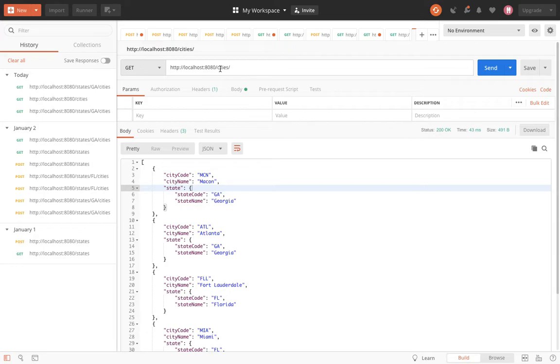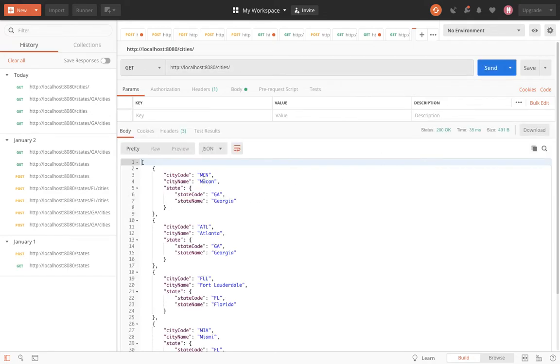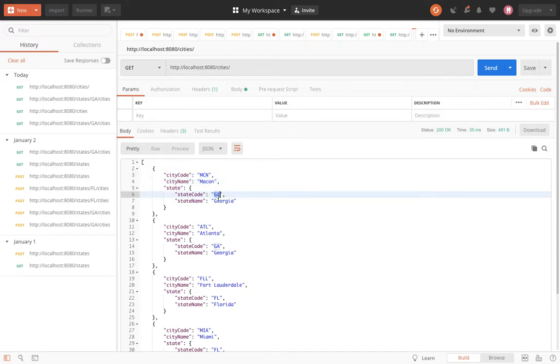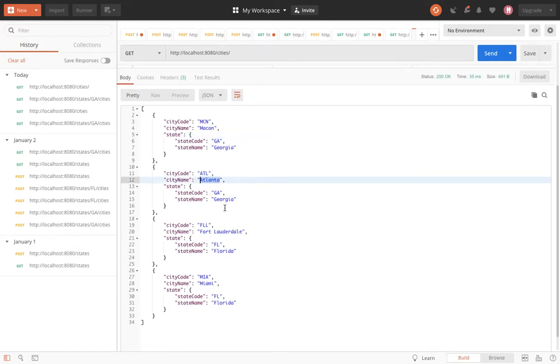So we will be building the resources named cities. When you hit cities with a get request, you're gonna get the list of all the cities. Macon is a city with a city code and has the state where it is located. Atlanta, Georgia: Georgia is the state and Atlanta is the city in Georgia state.